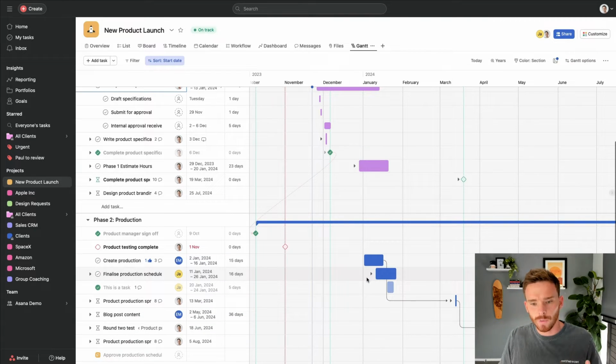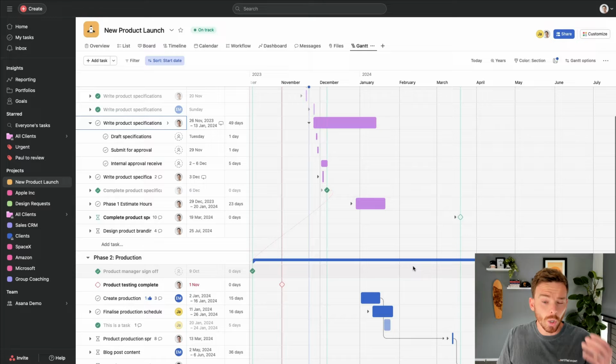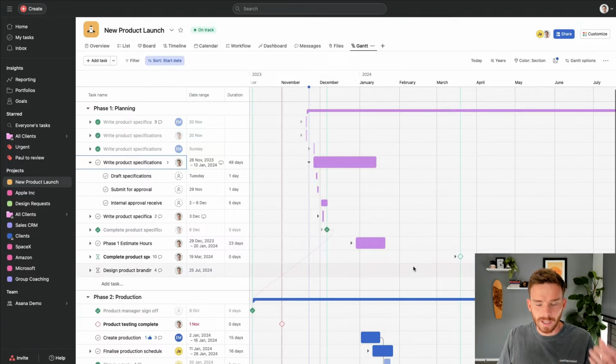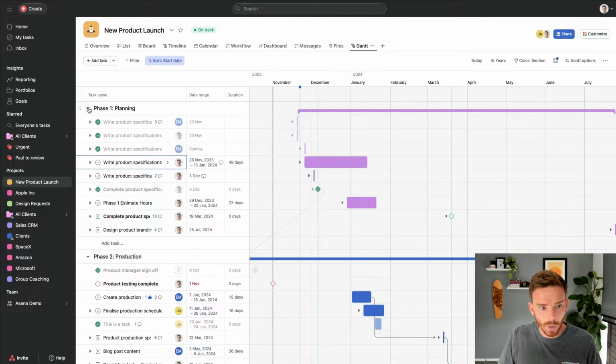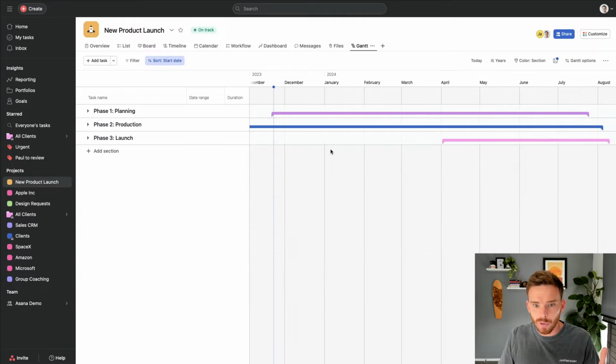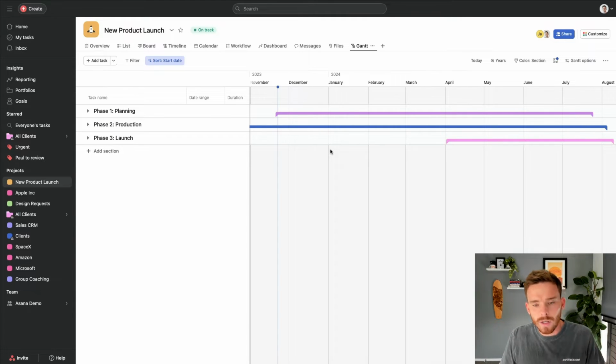So this is really useful for projects where you are working backwards from some kind of deadline. Maybe you're planning a product launch, a marketing campaign, an event where you need to get the project done before a certain date, and the tasks need to be completed or need to happen in a certain order. The Gantt view is a really powerful way of seeing when different tasks start and finish, when different sections or phases of the project start and finish, and for those that are more visual planners, it's a really useful view to work from.